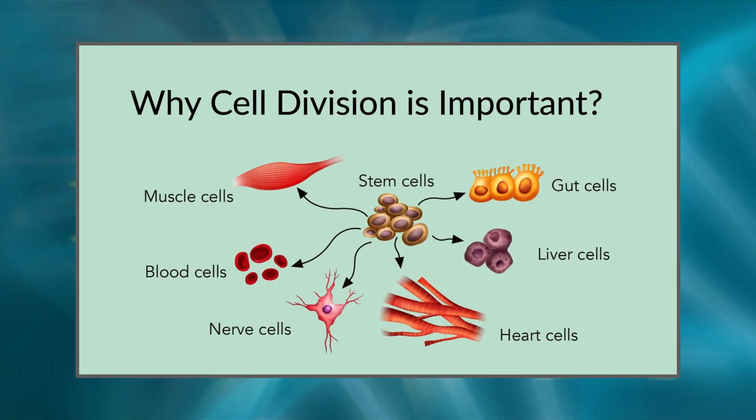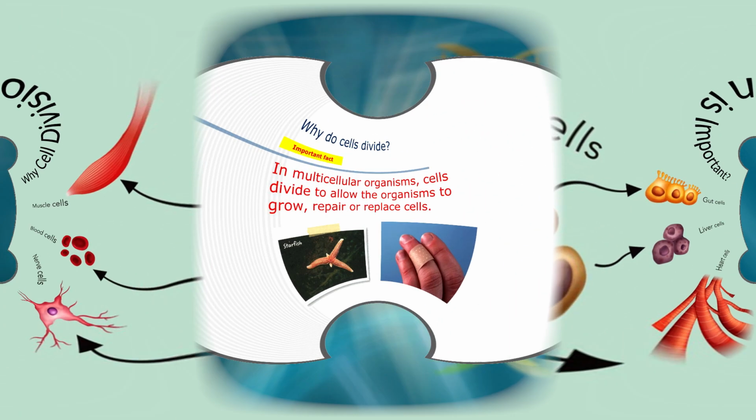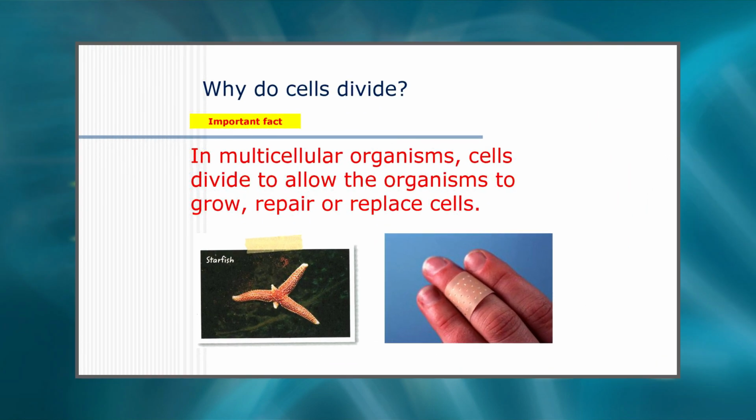Cell division plays an important role in all living organisms as it is essential for growth, repair, and reproduction. Cells divide to allow multicellular organisms to grow, to reproduce and create identical copies of themselves, and to replace or repair damaged or dead cells in multicellular organisms. Also, single-celled organisms need to go through cellular division to reproduce.